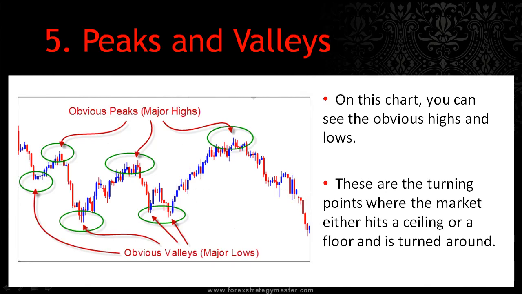On this chart, you can see the obvious highs and lows. These are the turning points where the market either hits a ceiling or a floor and is turned around. Just by visual inspection, we can quickly see where the market gets to the bottom and then turns up, and then gets to a top and then turns down. These are the major highs and lows.